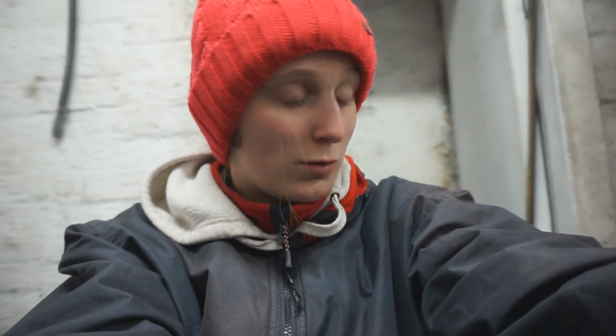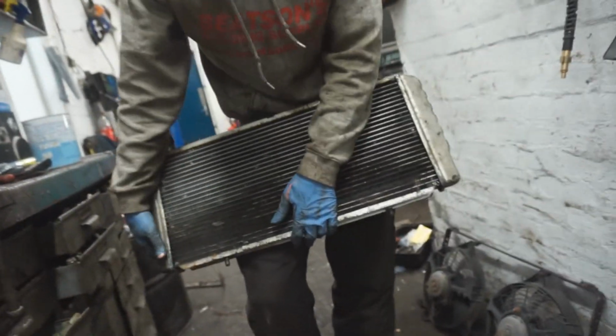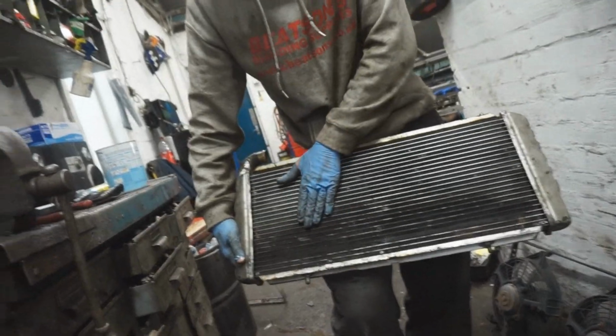But Scott's complained that my car is not getting enough air through, so he was going to start hacking at my bumper. I was saying, when you look at the radiator, it's a shit looking radiator, okay? It's just a standard radiator, but it's only this bottom bit here that's getting air. When you hold it up behind the bumper, this bit's all covered with the bumper.